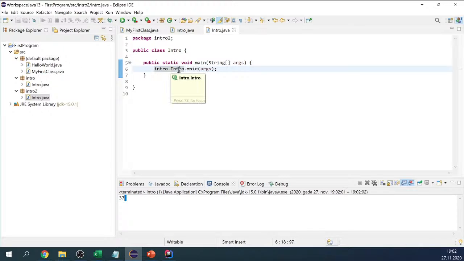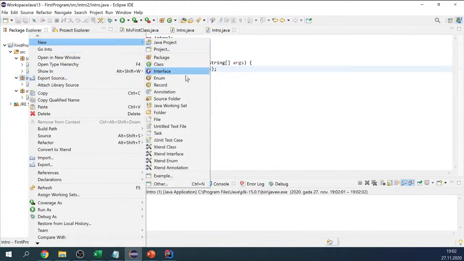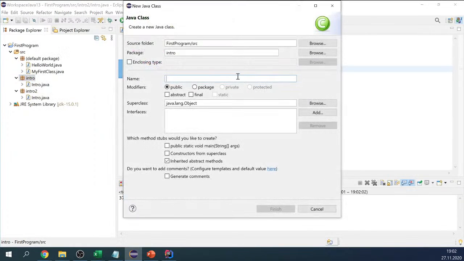in case we want to use the class from a different package, maybe what we can do, we can create a new class here. Class like intro2, just to make it more simple.